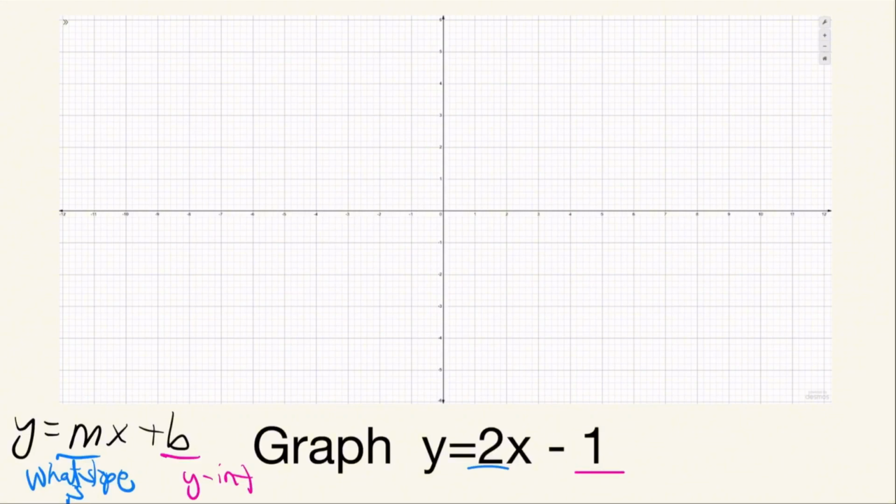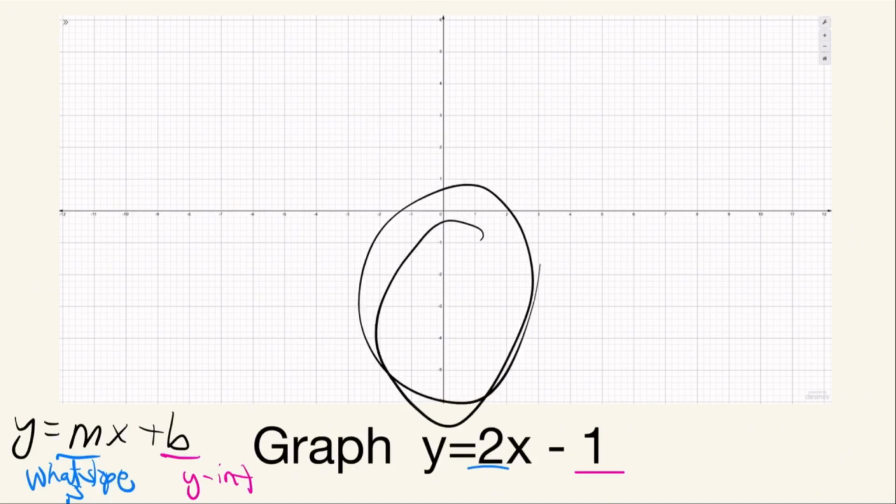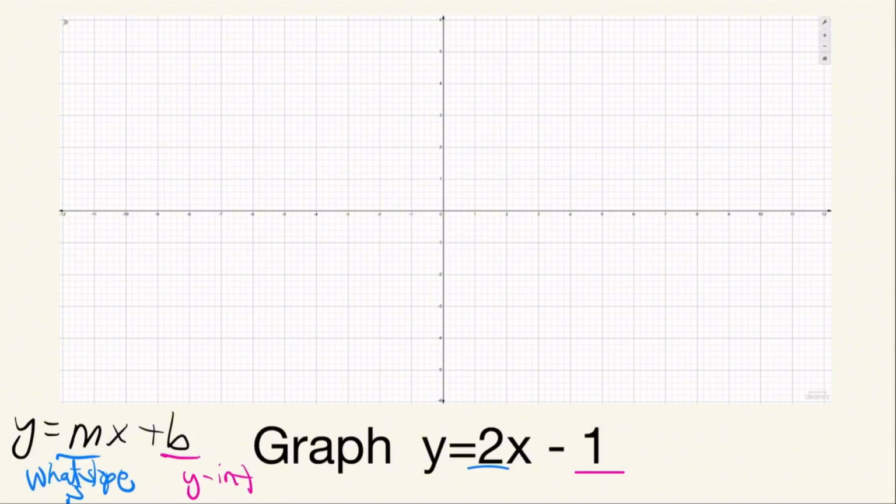Okay, but as you can tell, there's a negative or a subtraction sign here. Meanwhile, there's a positive here. So how do we figure that out? Well, if there is an addition sign in front, it would obviously be up here. But since it's negative, our intercept would be down there. So our y-intercept would be -1, so you would draw a point at -1, while our slope is 2x.